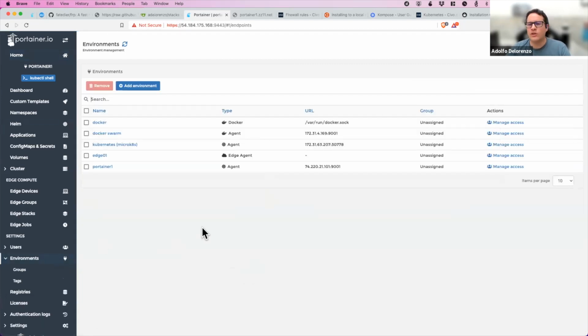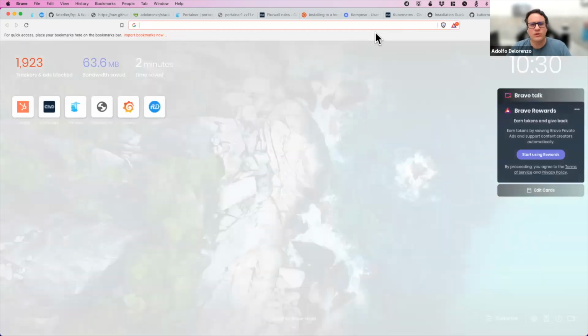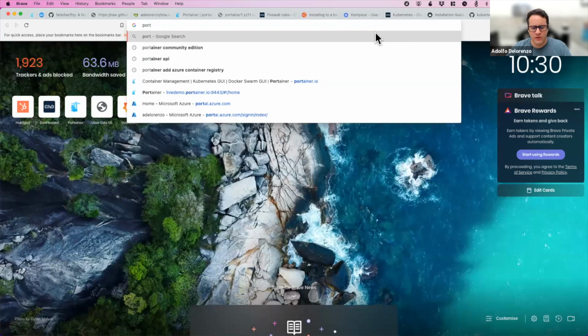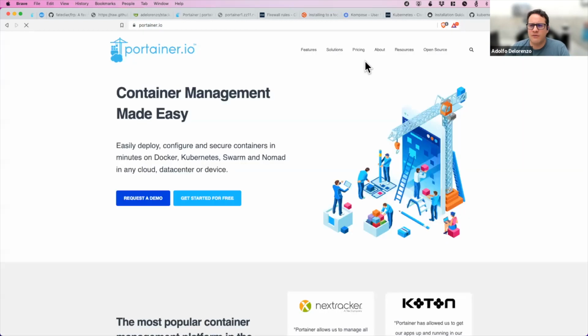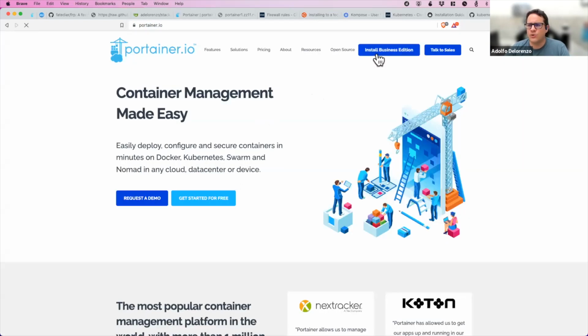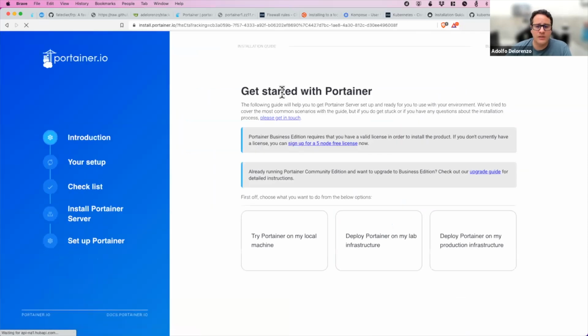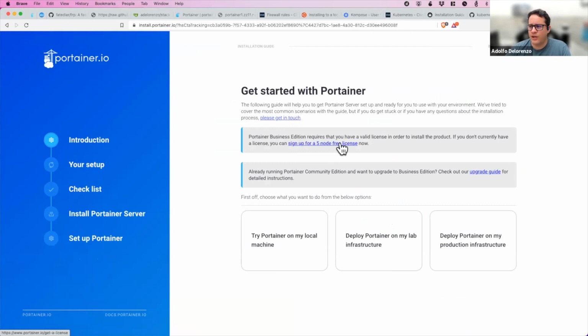So the first thing you want to do, if you have Portainer already installed, if you do not, please do deploy Portainer. It's very easy, portainer.io. And also we have a freemium version of Portainer that gives you full access to the business edition that is required to use the CAS functionality, which allows you to have 5 nodes free. So with this, you can spin up a 5 nodes cluster.